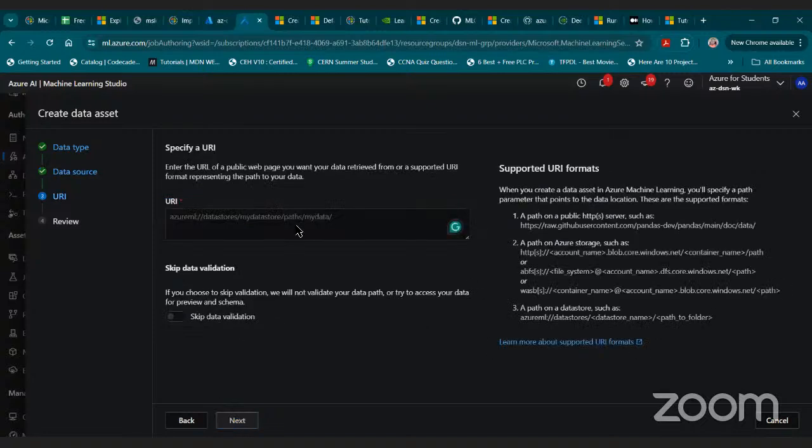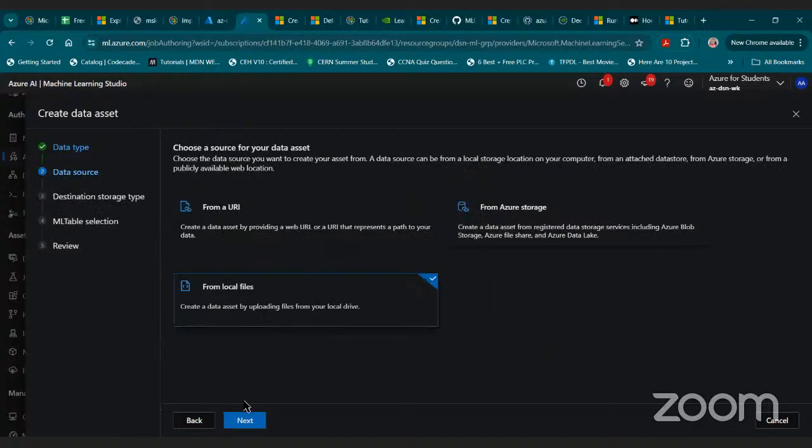This URL is where you can start using your data stores option, where you can apply all these protocols corresponding to each of them. Let me take it from my local machine.